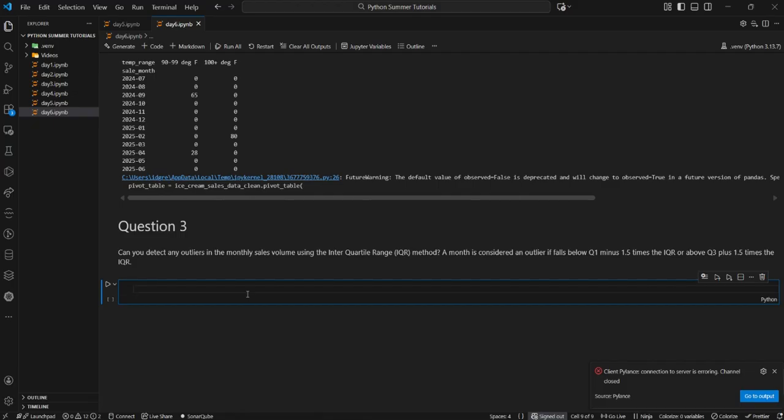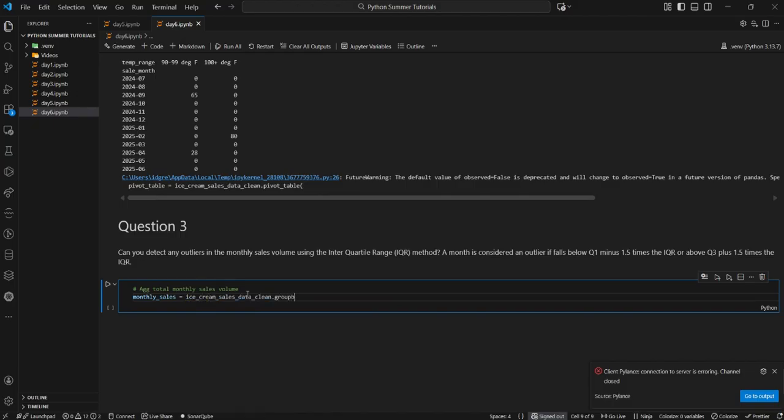First things first, I'm going to get the aggregate total monthly sales volume, right? That's the first thing I want to do. So I'm just going to call this monthly sales. The reason I'm using all of these titles is for better understanding, probably using MS for monthly sales, but you can understand what we are working with. So I'm working with clean data.